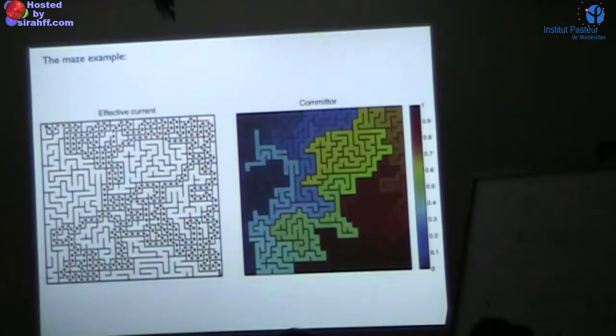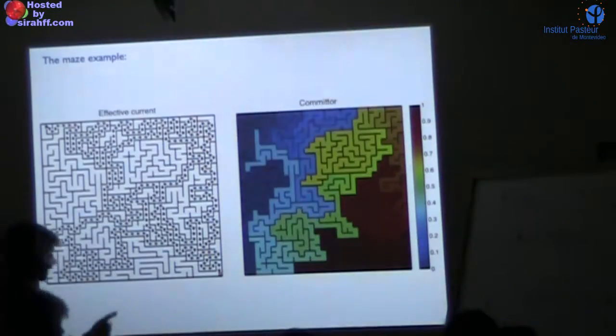the only place where you can have a current then is along this one productive path. Because at any other place, the committor value is not increasing. You are in a dead end where it's actually completely flat. This again is a bit of an artifact. In general, you have more than one path, it would not be as black and white as it is in this picture. But in this picture, it's very clear that the path here is not obtained by me searching in the maze. It is simply by solving the committor equation and plotting the current of the reactive trajectory. And the only place where there's a current is along the path. So I can follow the current and go into the maze.